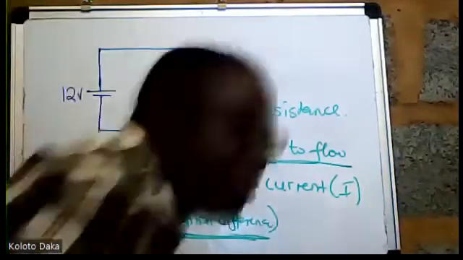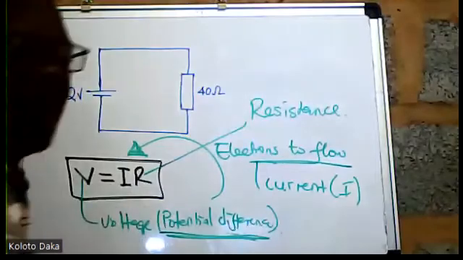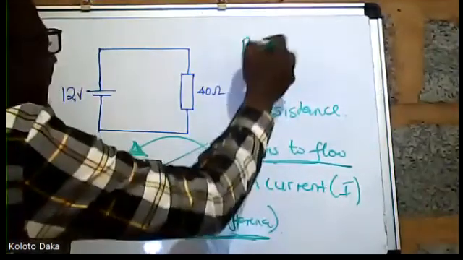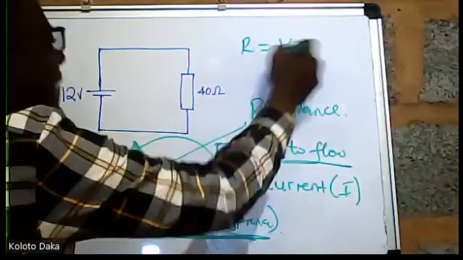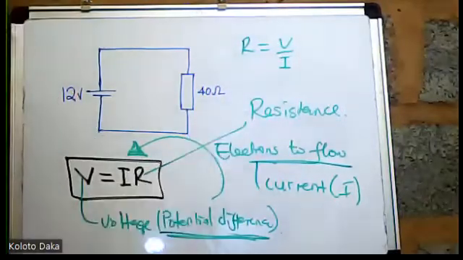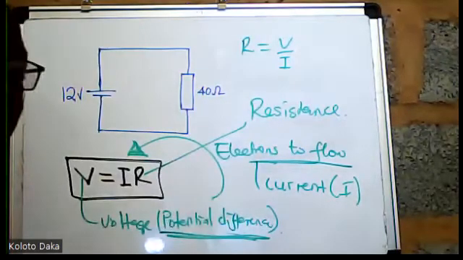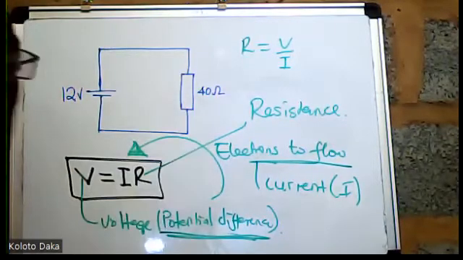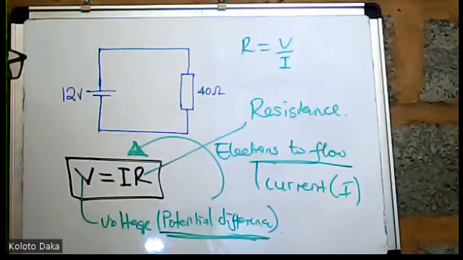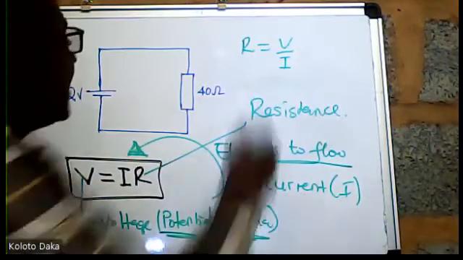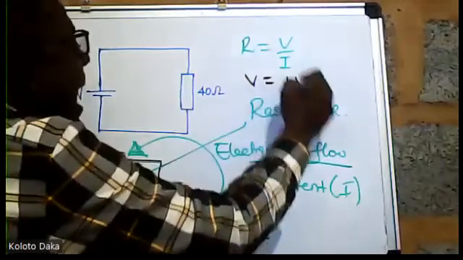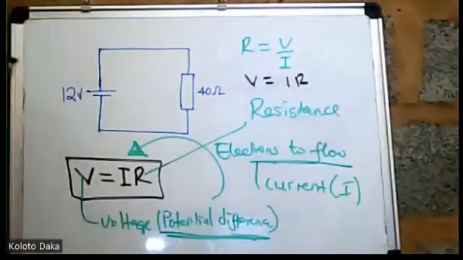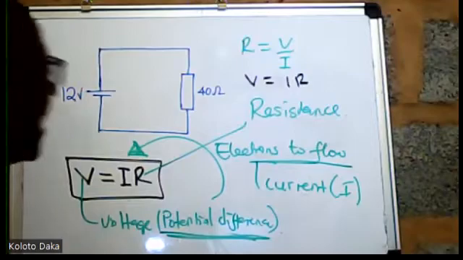So, there is a reason why this formula, we don't write it as R is equal to V over I, which is also correct. As a mechanical person, this is correct. But electrically, it is not very correct. Mathematically, it is correct. Electrically, V is equal to IR. Not RI, IR. What's the reason?